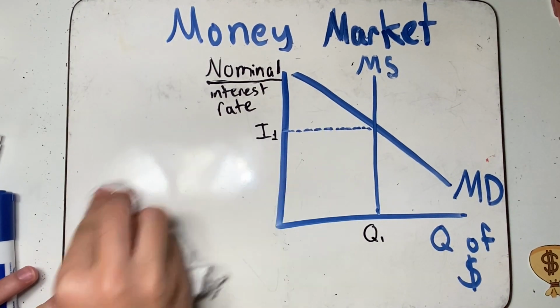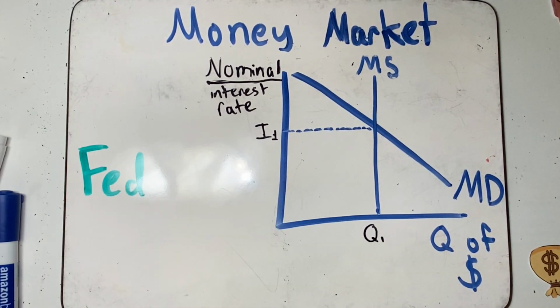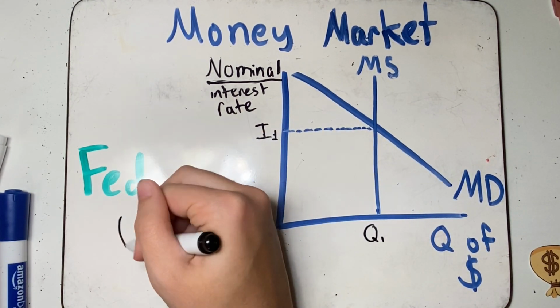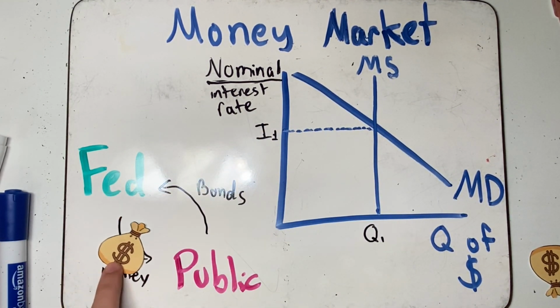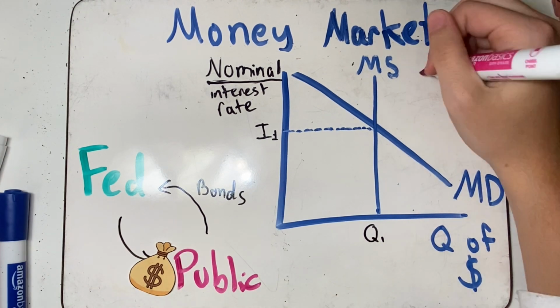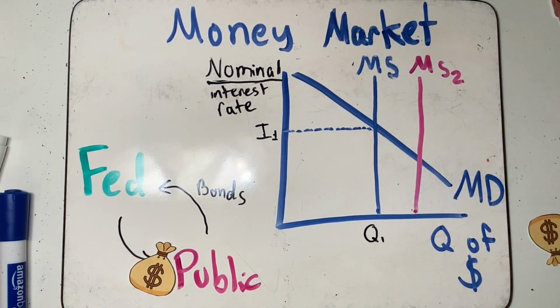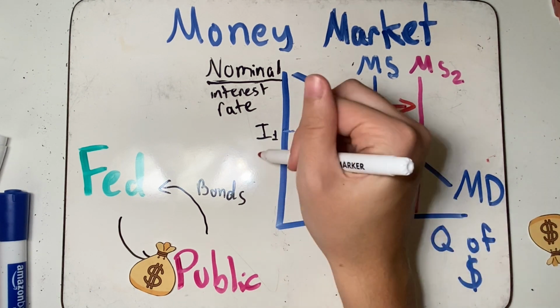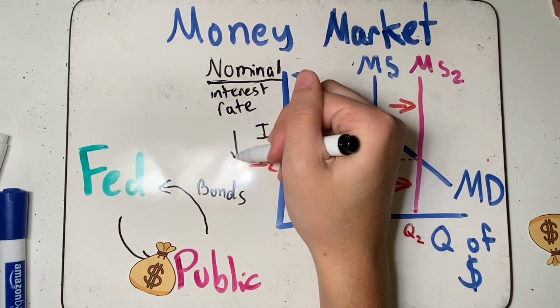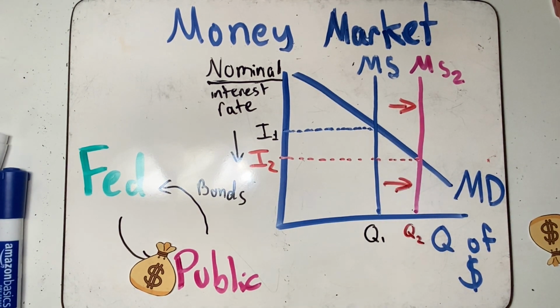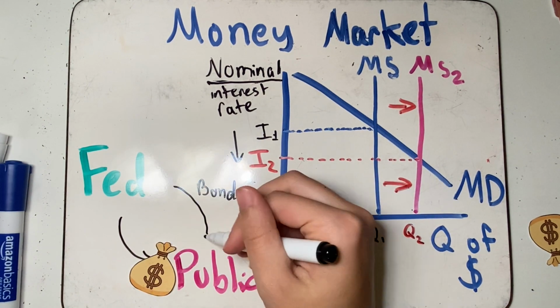If the Fed buys bonds, remember, buy bonds, bigger bucks. Expansionary monetary policy will entail lower interest rates to encourage spending. When the Fed buys bonds, it gives money to the people, which is an increase in the money supply. Thus, our supply line moves right. As you can see, the new equilibrium nominal interest rate is lower.